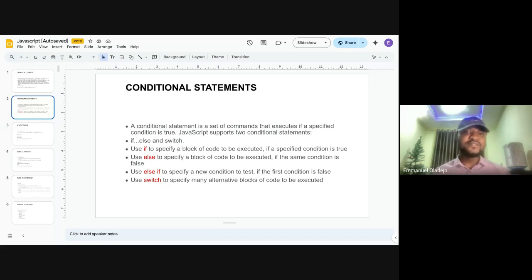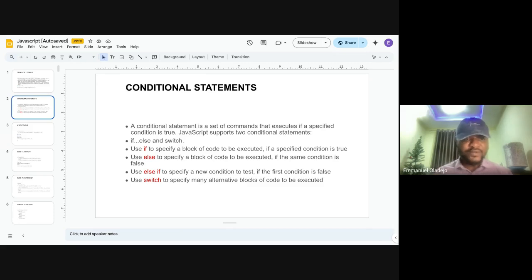Let's try to apply it to our day-to-day life. Sometimes we say, okay, let's have plan A and then plan B. In case plan A does not happen or did not work, switch to plan B, right? So we'll be talking about the if else.